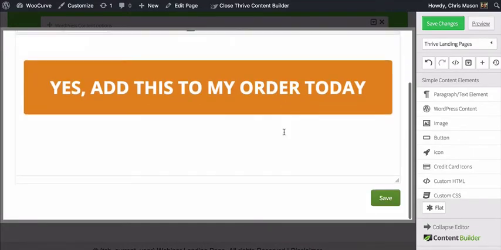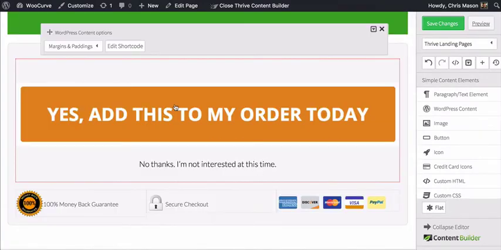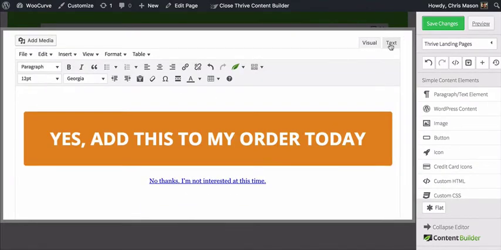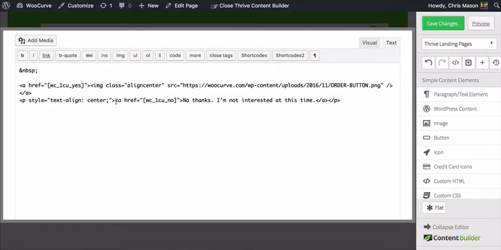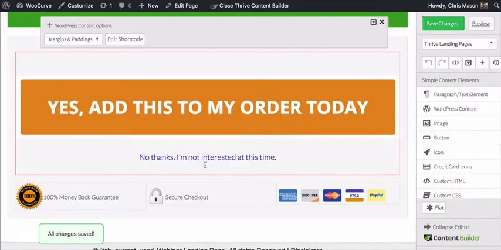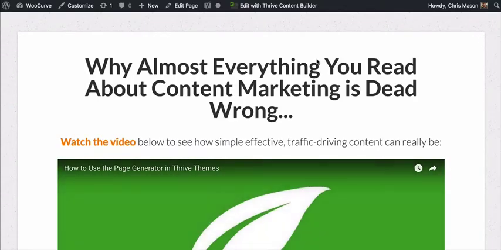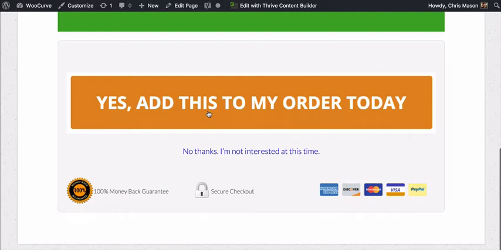Let me exit out of this. Something didn't go quite right. There we go. Now I'm going to add font color equals blue. And I'm going to close that font tag. And I'm going to save the page. Okay, so there it is. It's blue now. And let's take a look. So scroll down, and there we go.